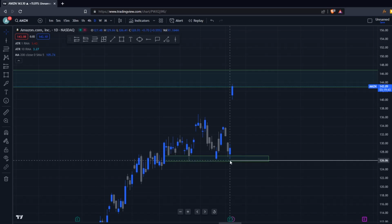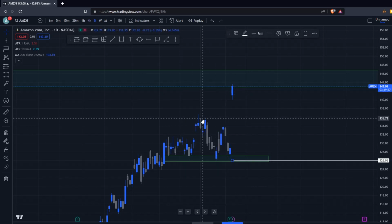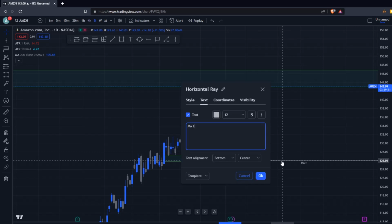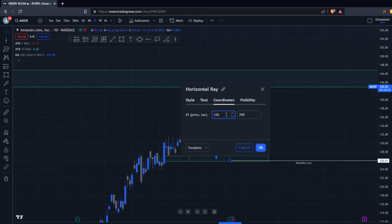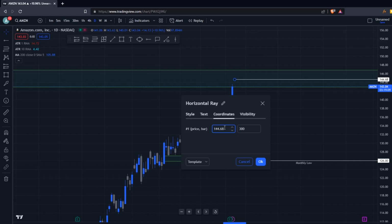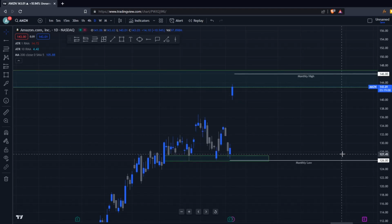I'd try to get some of this, especially because it gapped, right? Price usually does come back and fill gaps. There's no real support between 143 and 135, so there's a good chance that this comes back and just fills this gap here. I would mark out these monthly parameters here. Your monthly low is 126. And if we say that on average it moves even 20, which would be on the higher side, your monthly high is about $146, which would be a $20 move on the month.